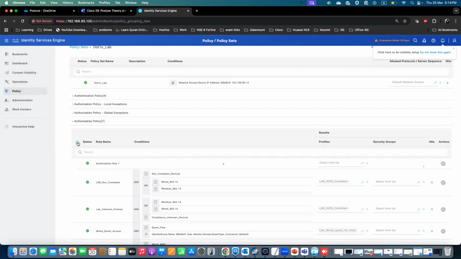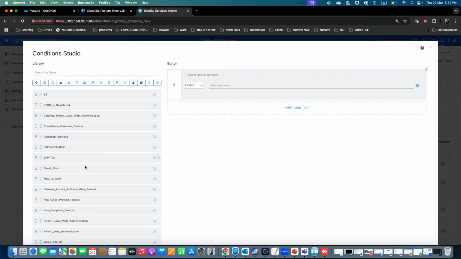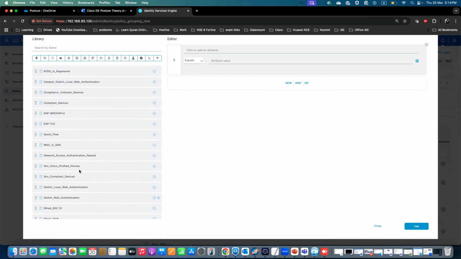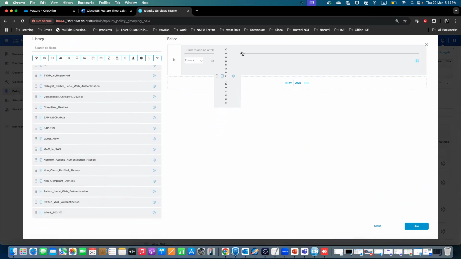And my final policy for compliant, lab underscore compliant. So similar thing, the compliance status should be compliant. There it is. Compliant device.